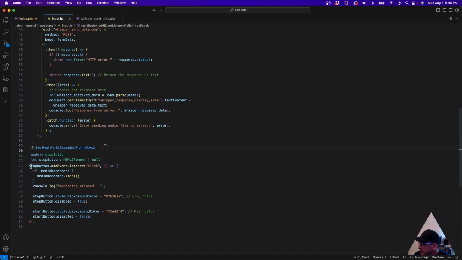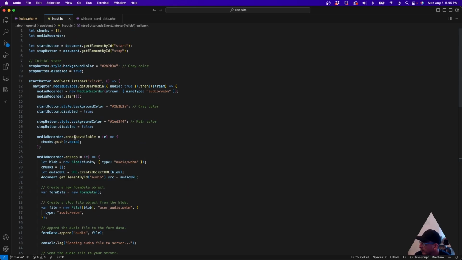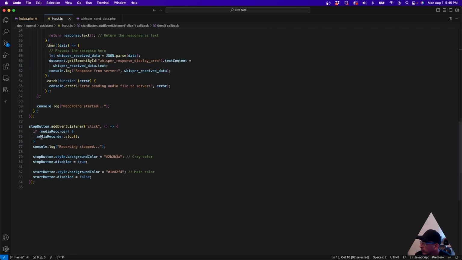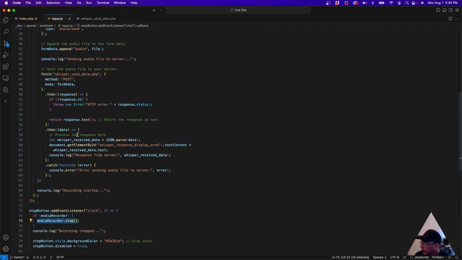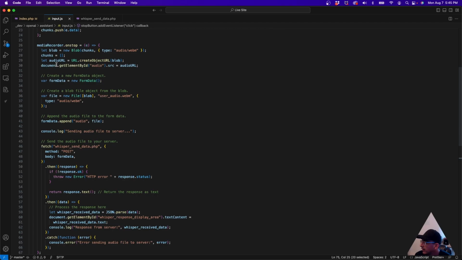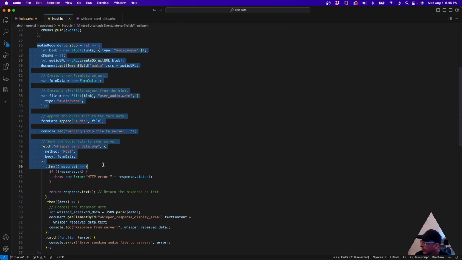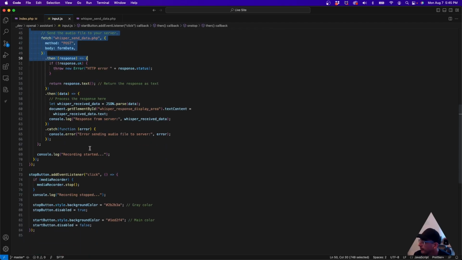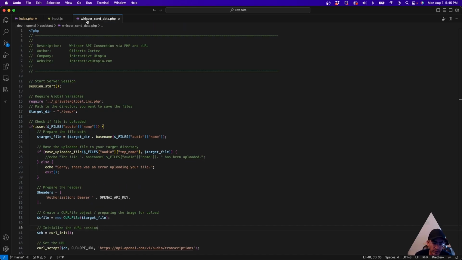And this basically is the stop button. That's what makes it stop. So over here, when you click on the start button, it starts the media recorder, and then over here it just stops the media recorder, and that's when this section pops up, on stop. All right, and then from there, of course, we do the HTML, we record it via the audio recorder, we use JavaScript to process it and then send it back to PHP.